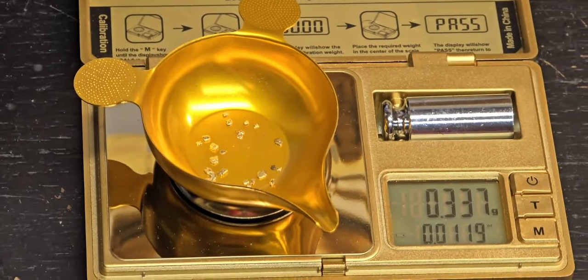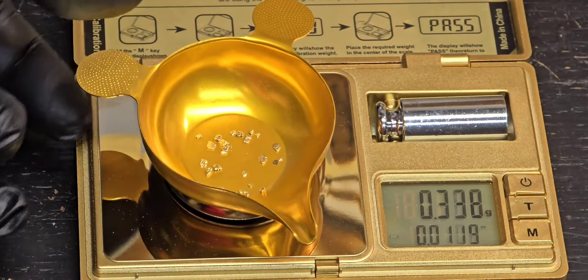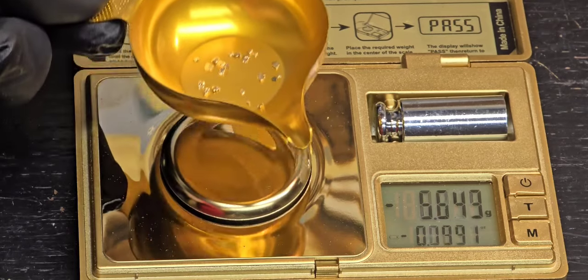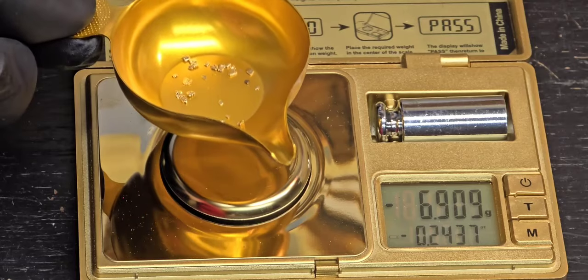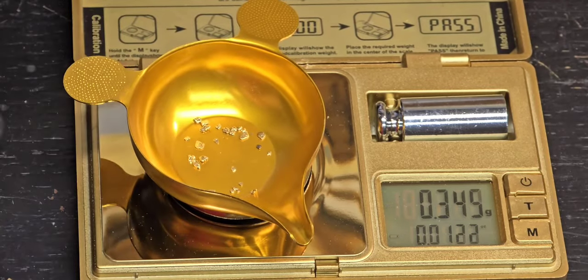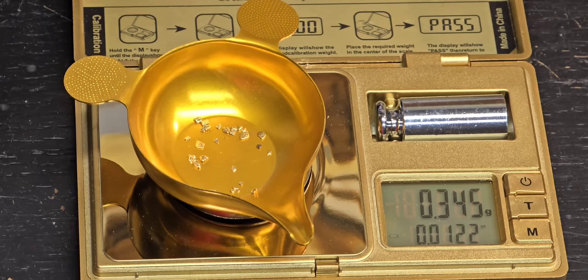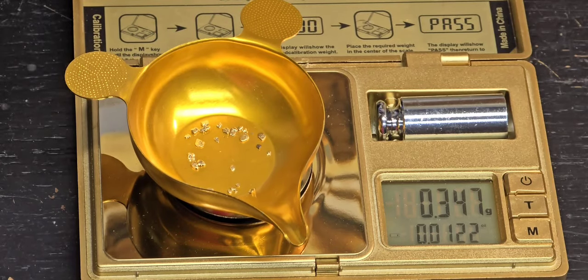The scale did go up a little bit and I'm not sure why. It just seemed like it counts up a little bit. But I'll take it back off and put it on there and we'll look at it one more time. So yeah, maybe a little bit more than I thought. 0.337 grams of gold. So yeah, not too bad. We did find some gold, that's about all that matters. I may need to get another scale. I'm not entirely sure if that's right, but yeah, I'd say it's pretty close. 0.343 grams. But that's what we're going to go with, and we're going to get this off the scale and get our other bag put on the scale, and I'll bring this back when we're ready to put that other bag on there.